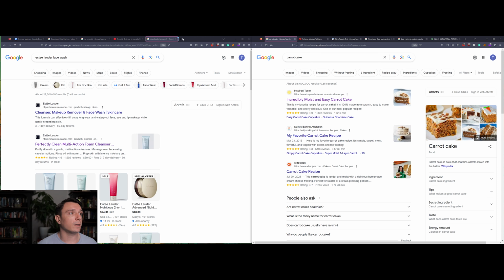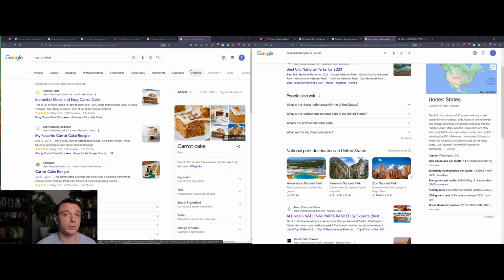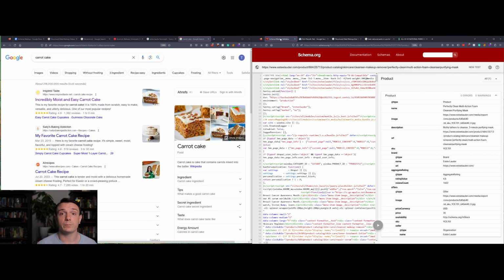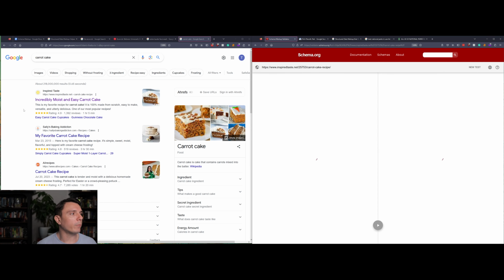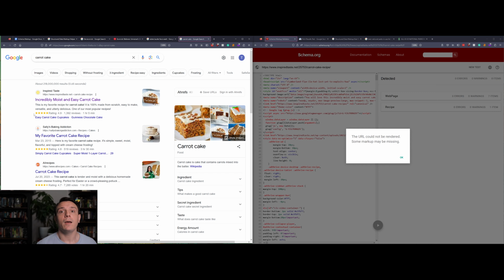Now, let's take a look at carrot cake. Love-hate relationship with carrot cake. Sometimes it's great. Sometimes it's really dry. Let's run a new test and let's copy this link and fetch a URL. Now, while that's running, again, we have our meta title, our meta description, and we have our reviews. Now the reviews, again, they're functioning in a very similar way, but this is going to be for a recipe versus what we saw before with a product or with a movie.